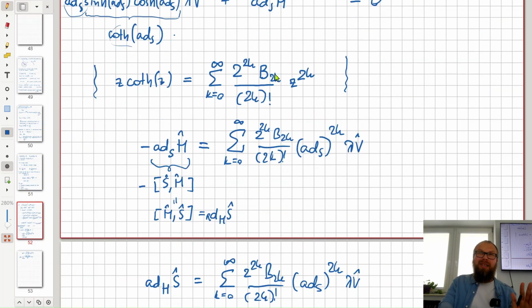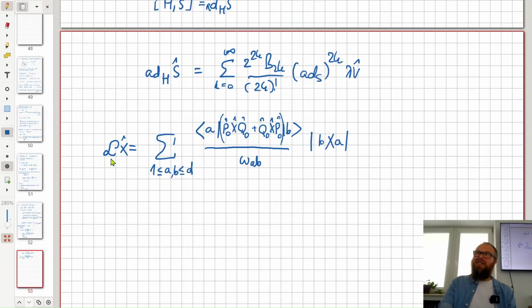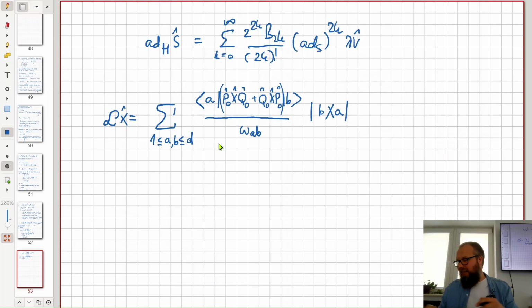And Bernoulli numbers came up. They always come up, and I don't know why. And now maybe I will know. And this guy is also everywhere: this divided by the energy difference, and this is how to learn that the inverse of the adjoint of H is kind of useful, because it actually is. I don't want to do calculations in front of you, but if you now take this L and apply it here on both sides, you will actually get S. It inverts, because S is already block off-diagonal, it actually reproduces S automatically.